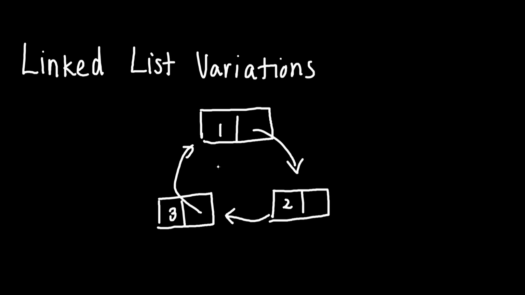And that's essentially it. You're just linking up nodes in a circular pattern, so once you get to the end or the tail of the linked list, you go right back to the head. It's pretty straightforward. It's sometimes useful to use. You don't have to use it. And those are the 3 linked list variations that I've personally used. I'm sure there are plenty of other variations that someone could create that all have their varied uses from time to time. But yeah, that's been my video on linked lists.